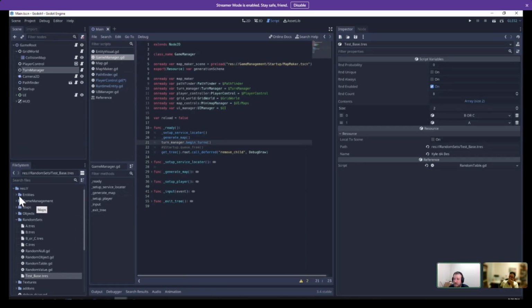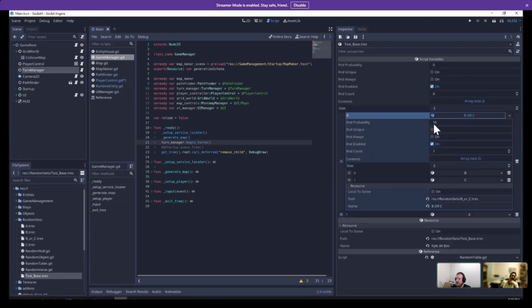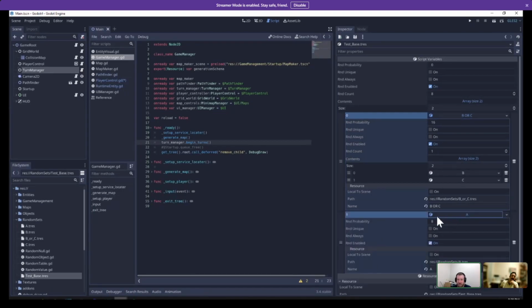I don't have a lot to show for the roguelike I'm working on, but I took someone's C# loot tables articles. They're old, like from 2010 or something. And I made it with Godot resources, so you can just use a bunch of resources to make loot tables. They don't have runtime data, but they'll pass off the data. So I have A, B or C, and then in test base, there's an array, whether or not it's enabled, and what the probability of this one is, which doesn't make sense. But once you get into the recursion of it, it makes sense. It holds on to B or C, which has a probability of 16, as well as A, which has a probability of 8.